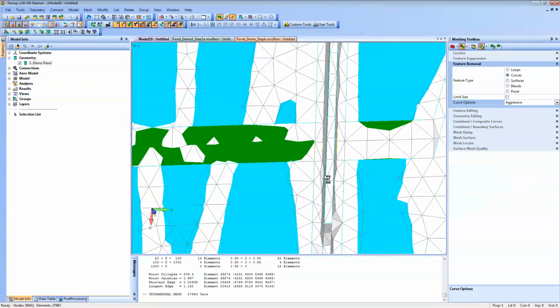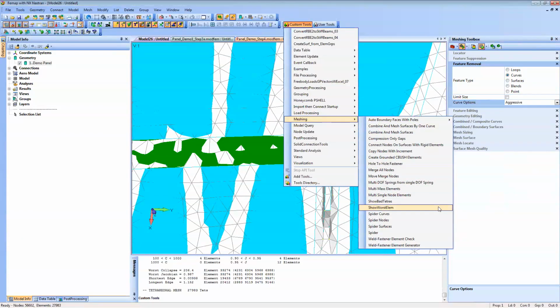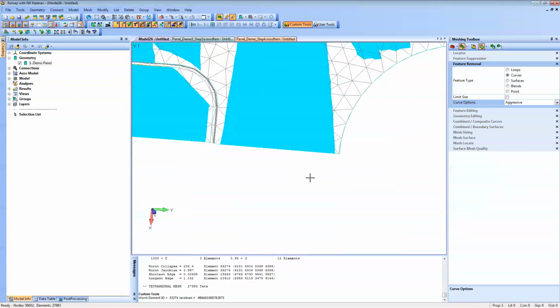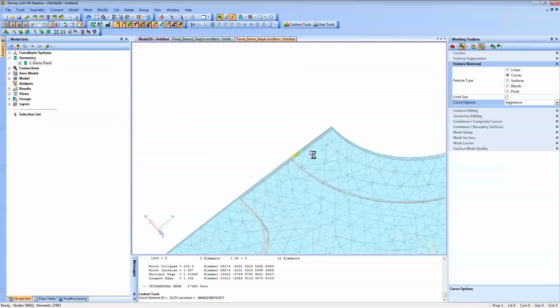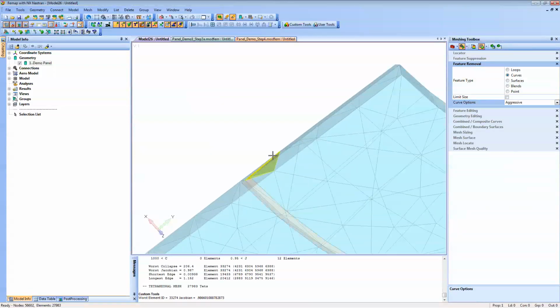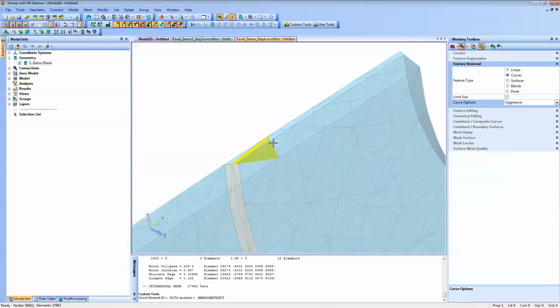So let's go ahead and rerun our meshing show worst element command, and then see what our worst element looks like now. So here it is. This didn't get detected in our locator command. And that's okay. It's like a little knife edge protrusion here. So we can do something different here.